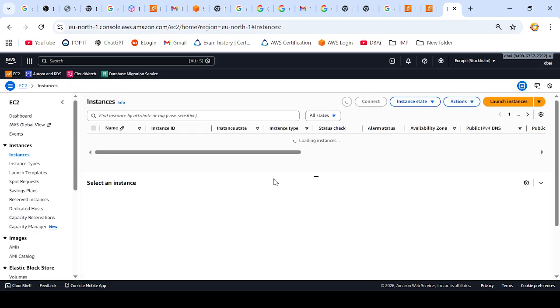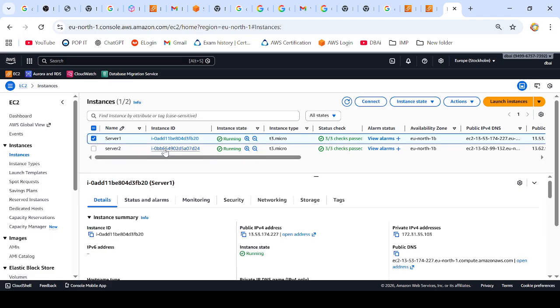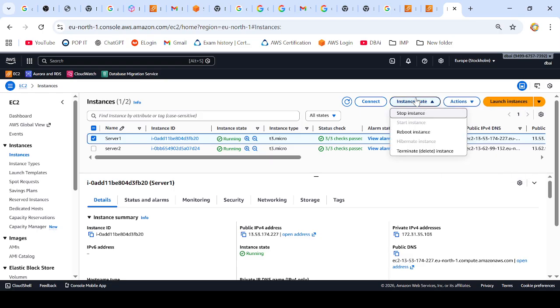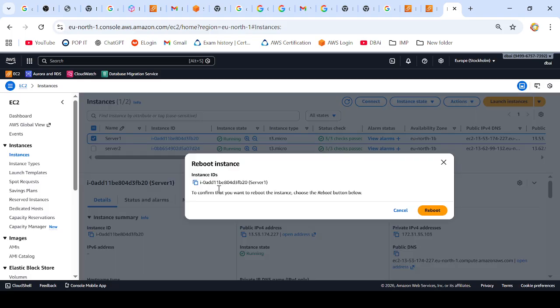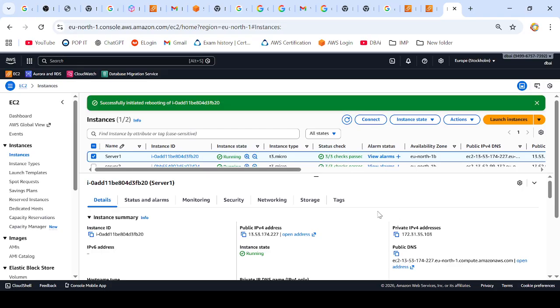So make sure this instance is restarted. I am going to restart prod 1. Let's reboot the instance. I just rebooted instance 1.